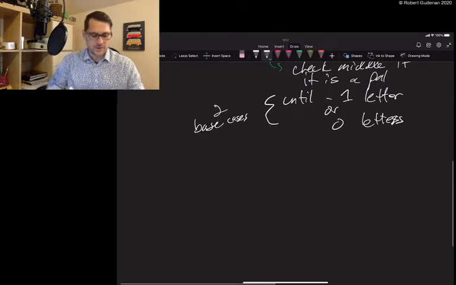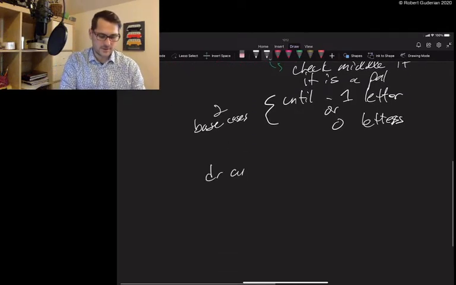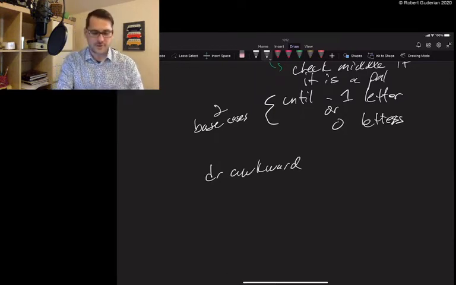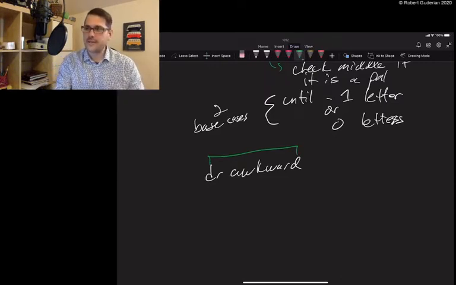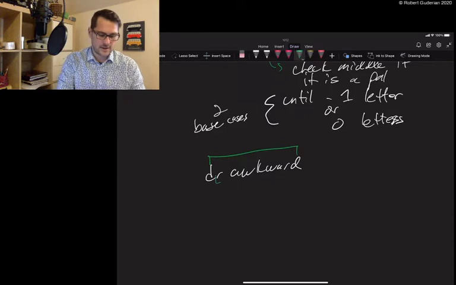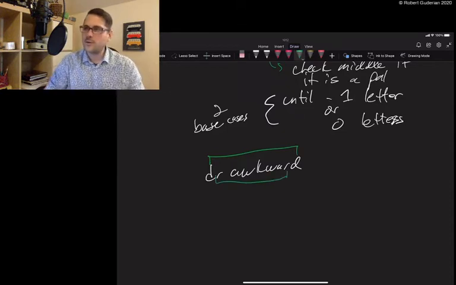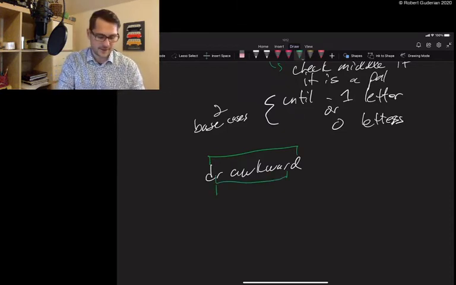Let's do a slightly longer one. So Dr. Awkward. Very appropriate for computer science, and especially me. We're going to grab these 2, and we're going to say, are these a match? Yes. Then we grab out the middle, and this is now my recursive case. I'm not going to rewrite it. I will rewrite it. So we'll have R, W, E, R, E.